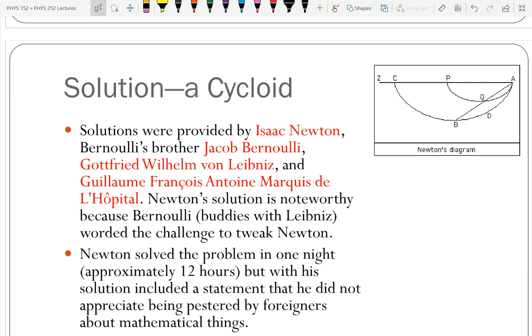Newton did not publish anything about his method of calculus until he published Principia Mathematica in 1687. He invented it according to Newton somewhere around 1666, during the Black Plague when he was home. He came up with his three laws, universal law of gravitation, and calculus, or as he called it his method of fluxions and fluents.